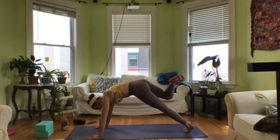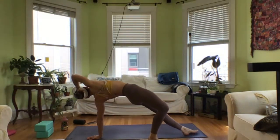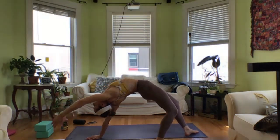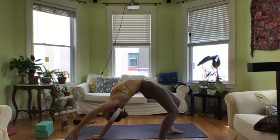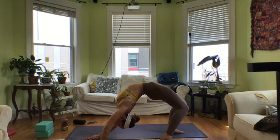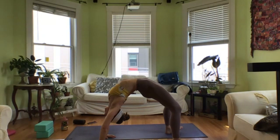For wild things, step your right toes behind you, and then push your hips up, push into the left hand, reach the right arm over your ear. Maybe you think about coming into a wheel pose. You step the right foot down, you step the left foot in line with the right foot, and you turn to the right. You see if you can get your right fingers to the floor. If your right fingers touch the floor, right hand pushes down, and right away you spin the left hand, and then you're in wheel.